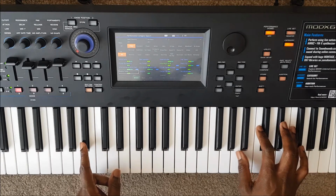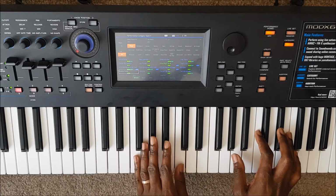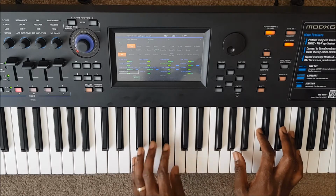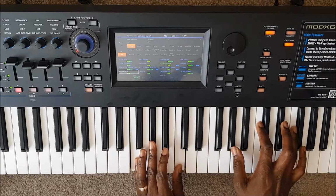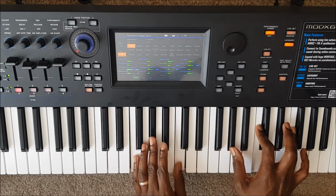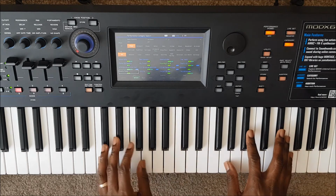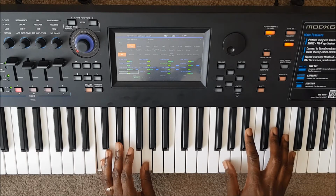Okay, so the second one, a bit more involved in the left hand, it's actually playing the actual chords to the song. And it's just playing them on the beat. So it's an F minor chord, F, A flat, and C. And I'm holding the sustain pedal for this. Then it goes to a C minor, C, E flat, and G.